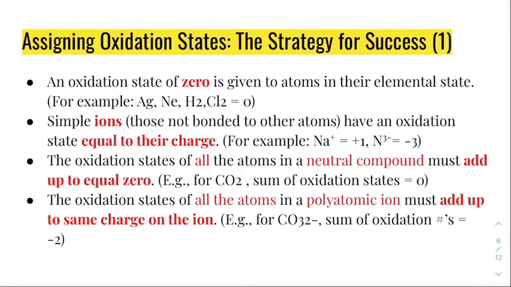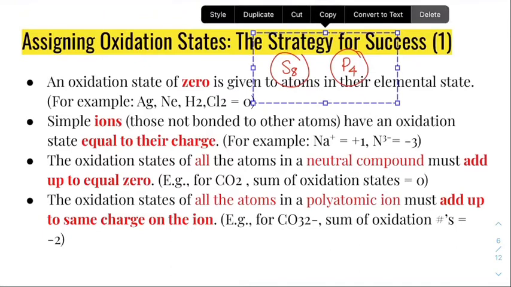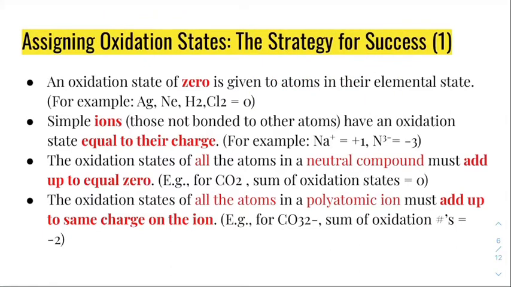So again, we remember about elements. An element is something where all of the substance has the same atomic structure. So be it H2 or Cl2, it is an element. Even when I give you S8 or P4, because it's not bonded with any other different element, it is still an element, not a compound. So for any element, it's going to be 0.